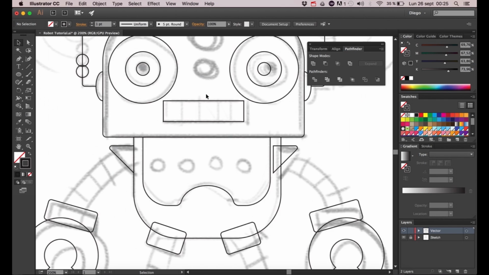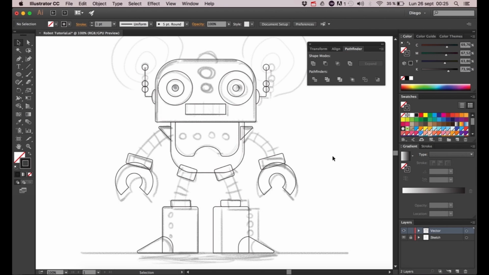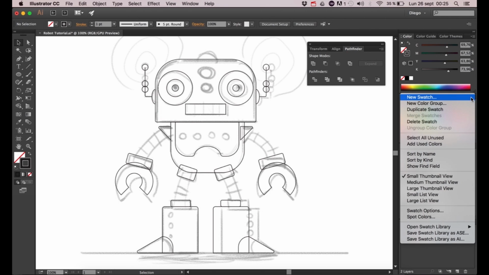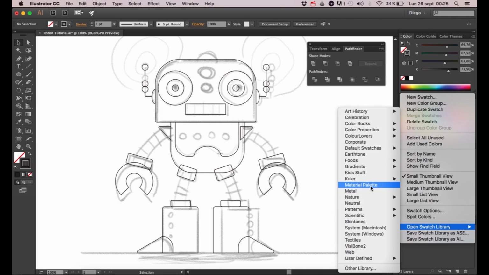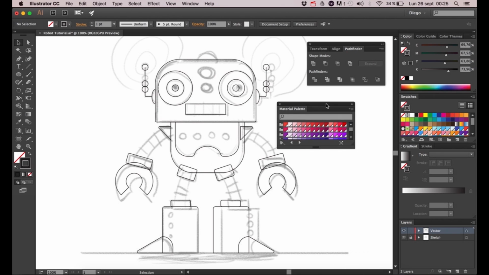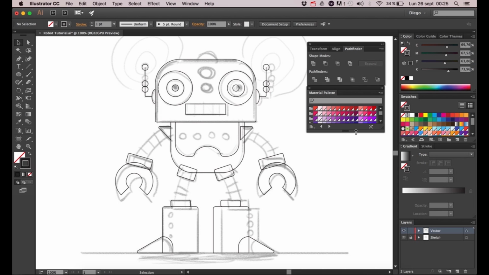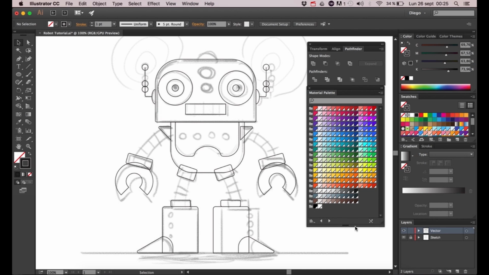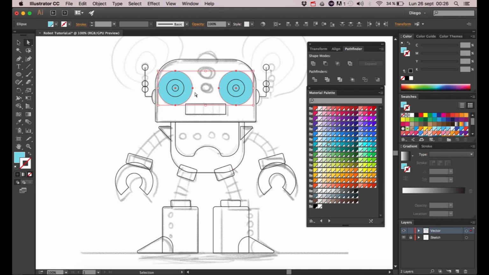Okay, now I'm going to color my shapes so far. In order to do that, I'm going to select a swatch that I previously downloaded. This is the material palette swatch, which is a palette that I got from Google. This is a resource that Google puts out to everyone so you can follow their material design style. It has some great basic colors, and it can be a good starting point if you're not ready yet to create your own color palettes. So I highly recommend it. Having said that, I'm going to fast forward a bit while I'm adding some basic color to this robot.